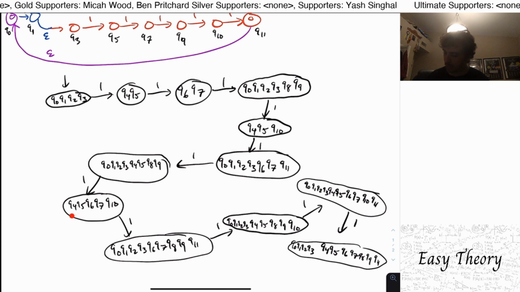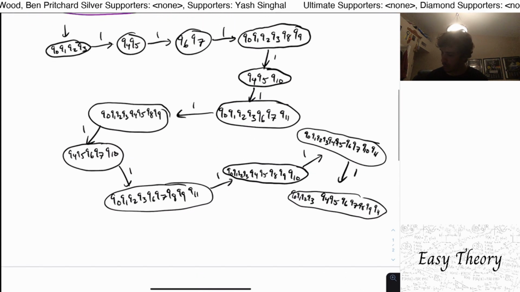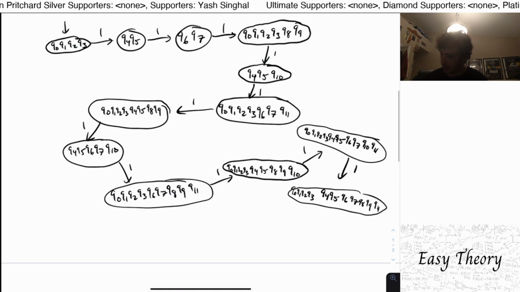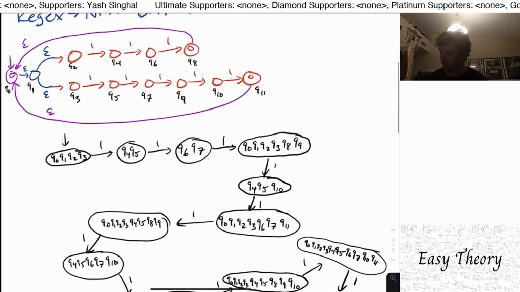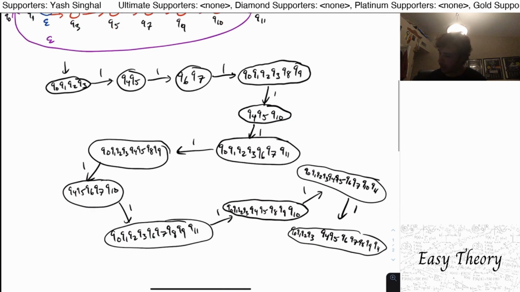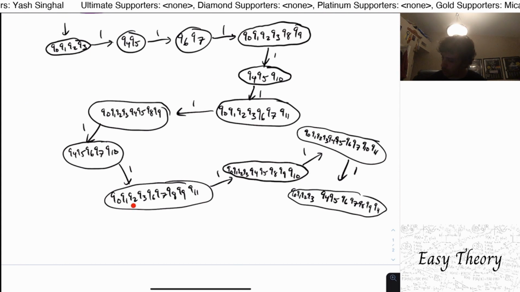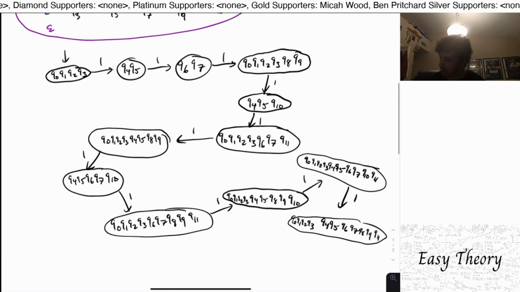So 2 and 3 gives us 4 and 5. 4 and 5 give us 6 and 7. 8 goes nowhere. 9 gives us 10, and that's good. Then 4 and 5 gives us 6 and 7. 6 and 7 give 8 and 9, which gives us 0 to 3. 10 gives us 11, but that doesn't really help otherwise. On 1, 2 and 3 give us 4 and 5. 6 and 7 give us 8 and 9, which gives 0 through 3. 11 goes nowhere. 8 and 9 give us 9 and 10. Yep.